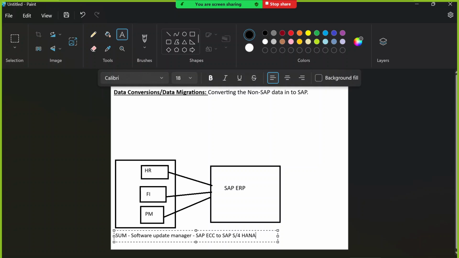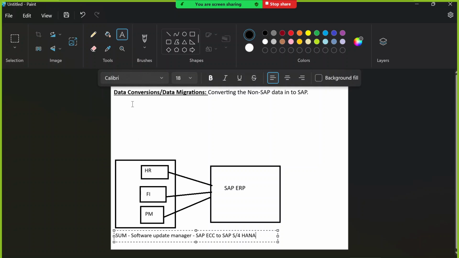If it is SAP ECC to SAP S4 HANA conversion, we are upgrading the version, and we can utilize this tool provided by SAP to convert the SAP ECC data into SAP S4 HANA. But in case of third-party, non-SAP systems, we cannot use it.